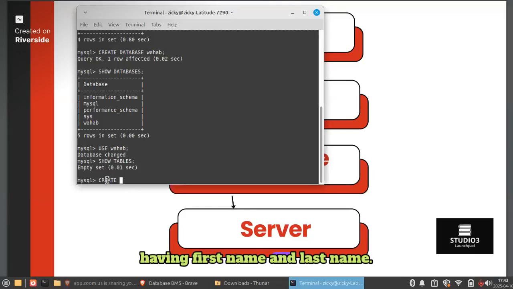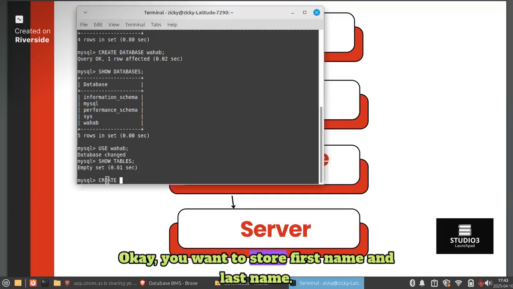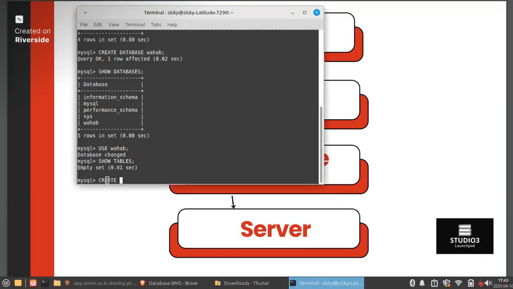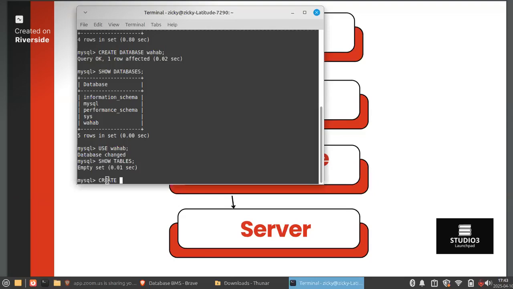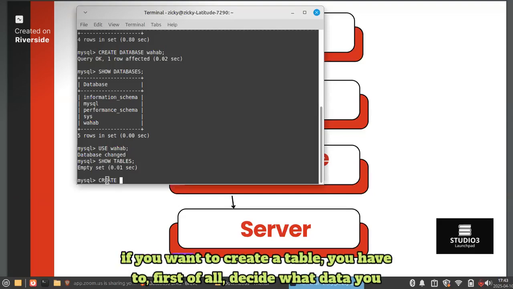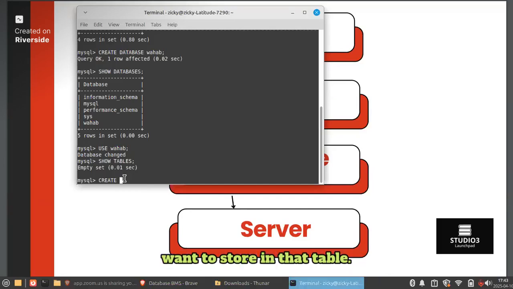Maybe the first name and last name. Okay, you want to store first name and last name. That for a table name does not really fly. If you want to create a table, you have to first of all decide what data you want to store in that table.